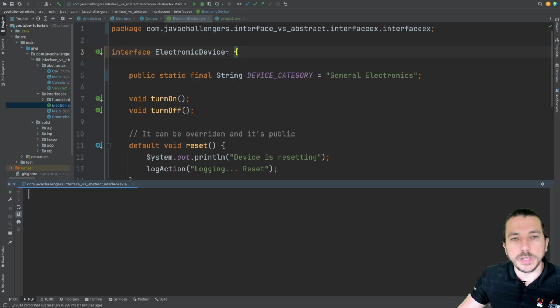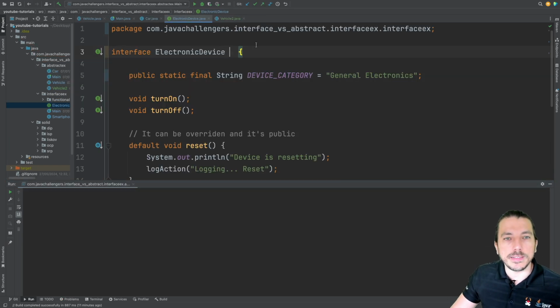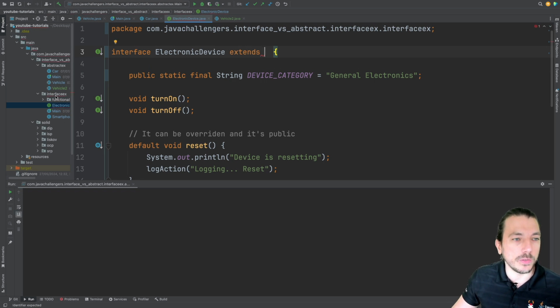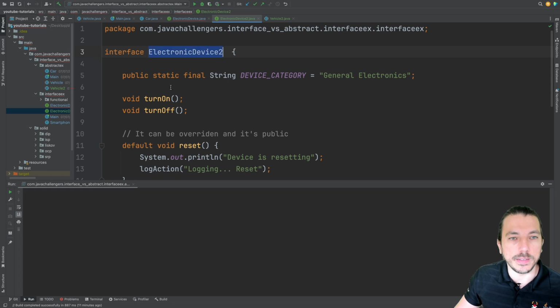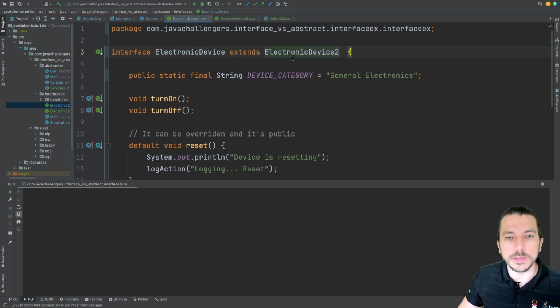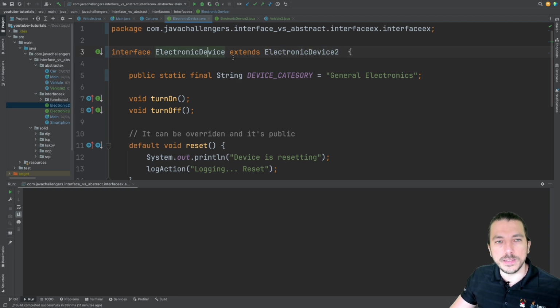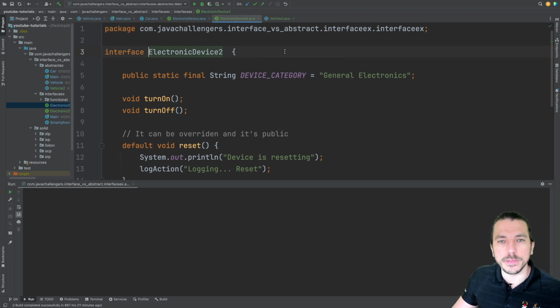And the other thing we can do with interfaces is that if we want, we can extend another interface. So let's create here a copy of ElectronicDevice just for example purposes. And let's extend this interface here and it works fine. So basically this interface will inherit everything from this other interface.